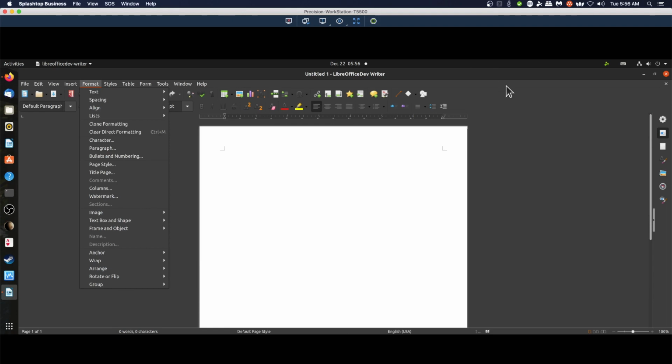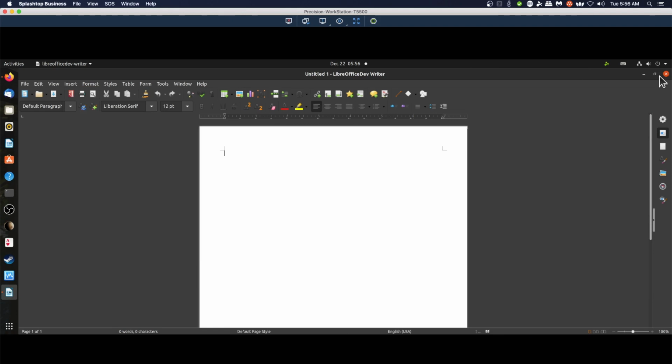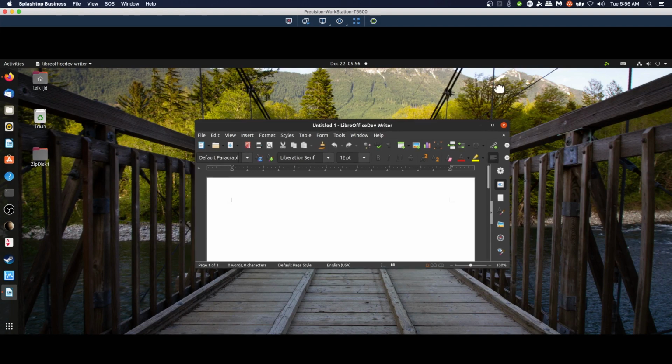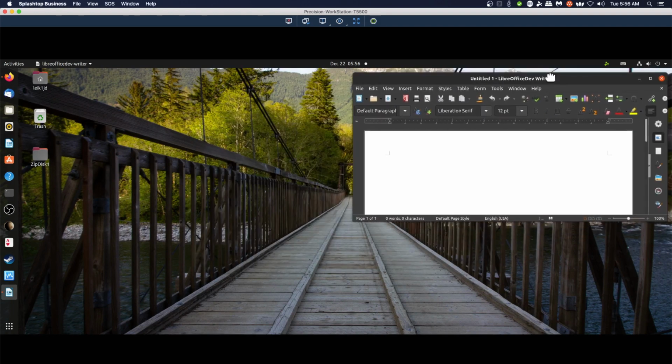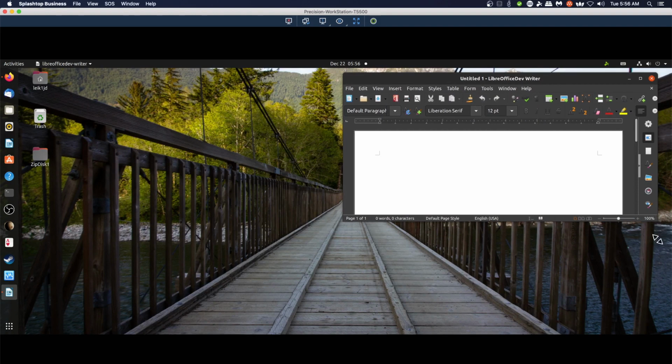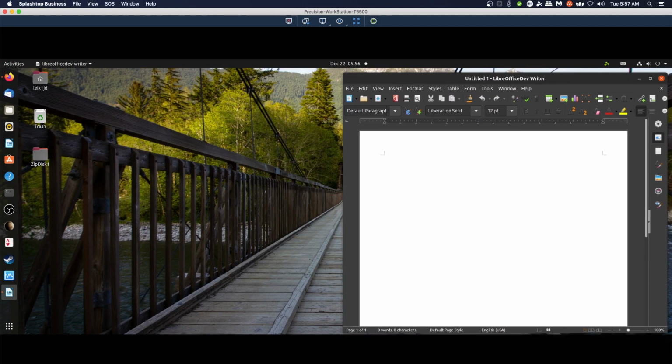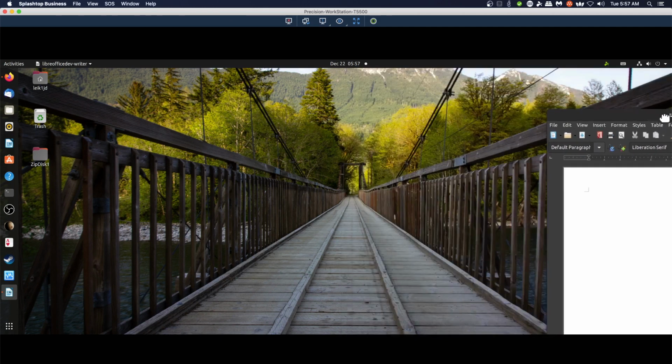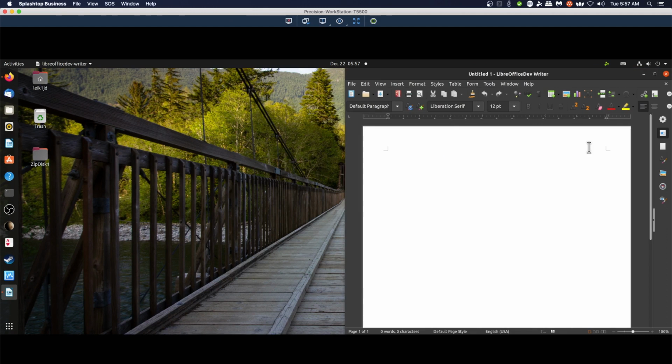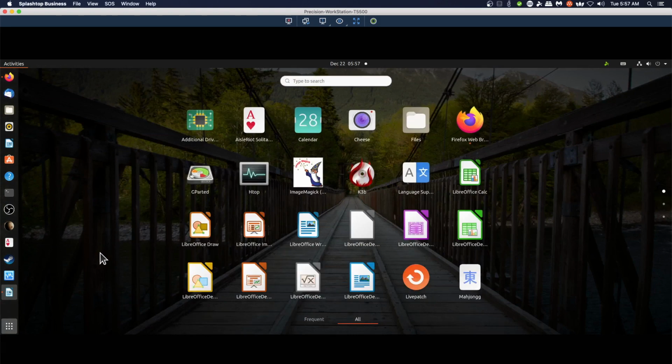And in fact, let's see. Since we're using the widescreen monitor, let's just run these side by side. And then we'll launch Writer here.